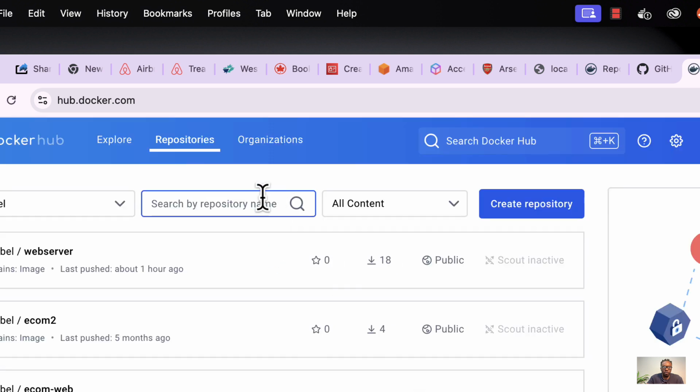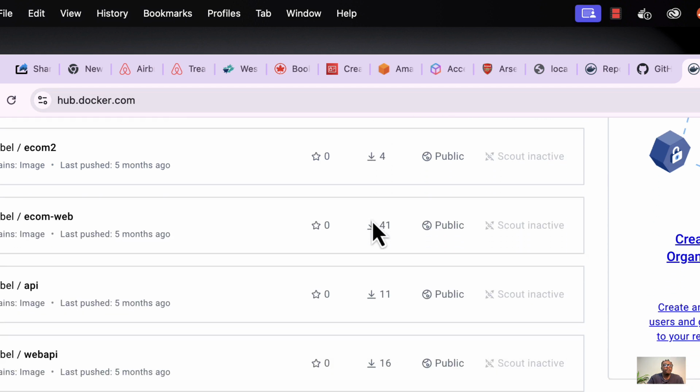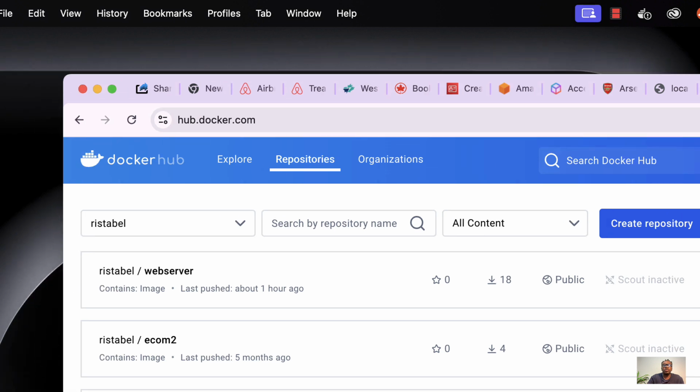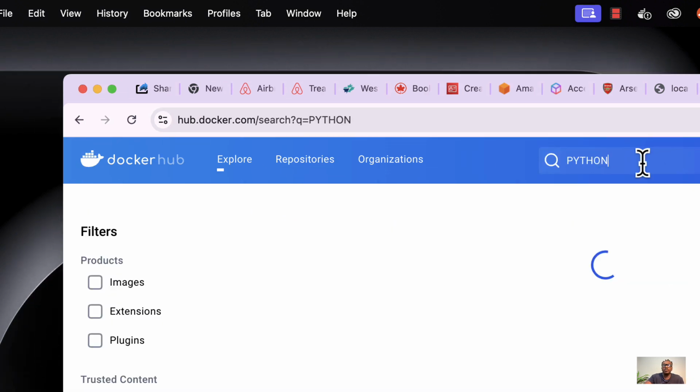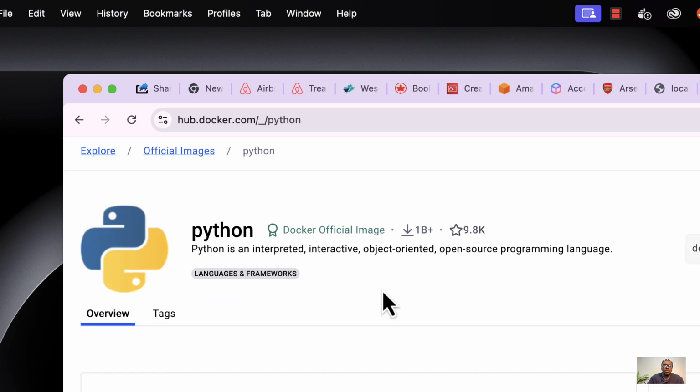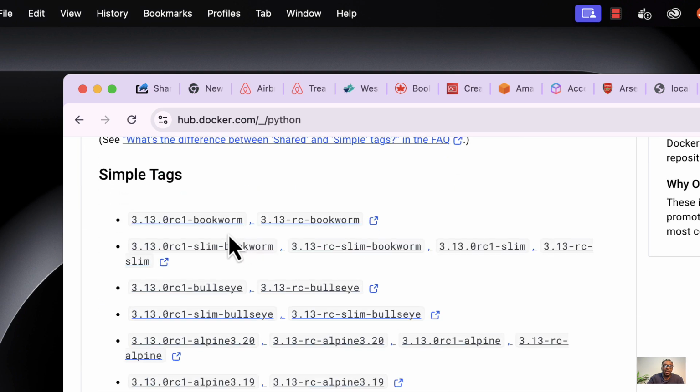From the Docker Hub main page, or from anywhere here, I could just type in Python. Click on Python. This is the Docker official image. So we've got different tags.